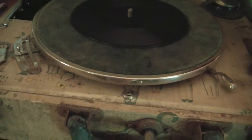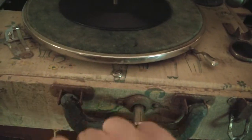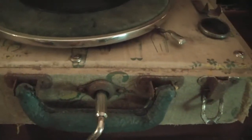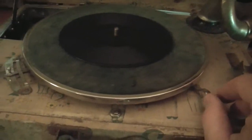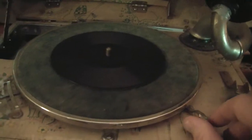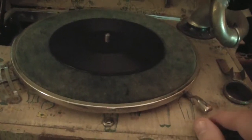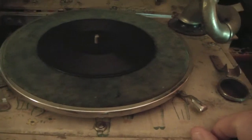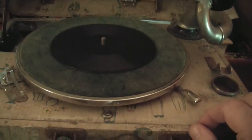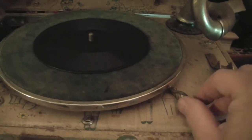But it's a great little unit, and I love it, and I use it for a variety of different recordings, just different sound, you know, for the tabletop. Especially the ones that are recorded acoustically rather than electrically, pre-1923. I just rather listen to them on a purely acoustical type thing. Obviously, you want to recreate the sound as much as possible. I wish I had a big Victrola with a horn and stuff. I don't have one of those. I'd love to get one of those someday. But this is neat. Check it out.